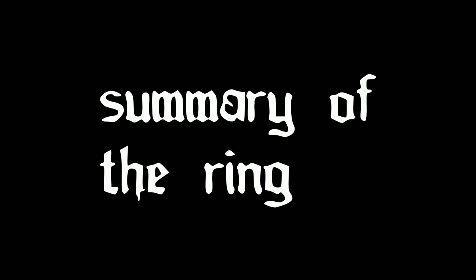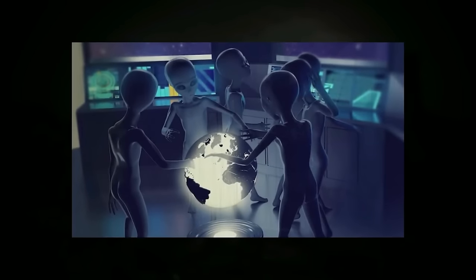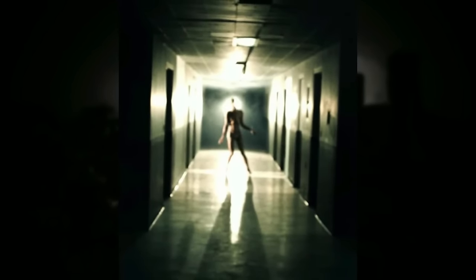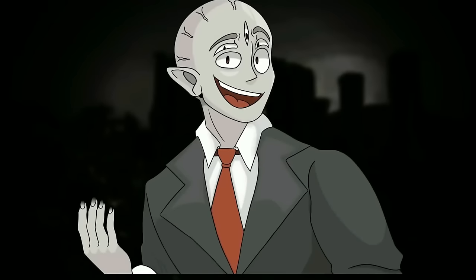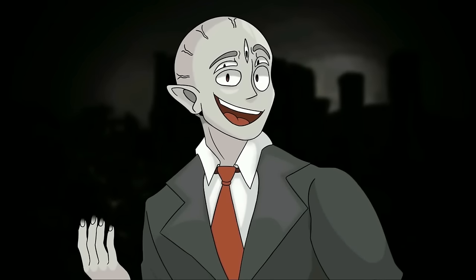Summary of the ring. So pretty much to summarize what I just said, the ring is a circular hallway with four rooms and each room has different things in it. The ring itself interacts with each person that goes there through instinctual brainwaves. And it's almost as if it's observing how humans respond to stimulus. Sometimes this ring intelligence will even put entities or pictures of different backrooms levels in the hallways to see how people will react to them. Even though nothing will actually hurt you, they're just put there to see how you interact and change based off of what it shows you.